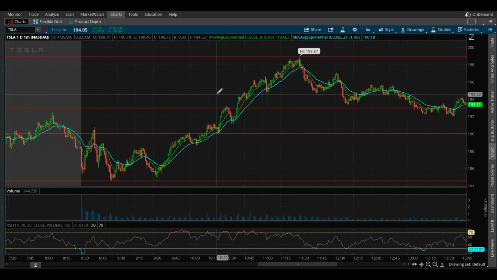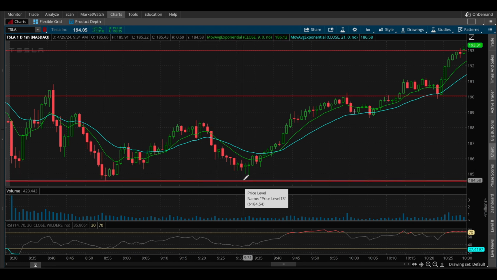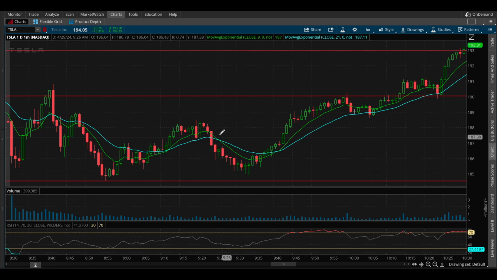Okay, so I'm going to go ahead and show you guys why I would have entered this trade today. So we can see here again at the 9:33 time stamp, let me actually zoom it in so you guys can see this better. Okay, so around 9:32, which is here, you can see that the stock, well, first let me go back so that this makes sense. We see that the EMA is crossed at about the 9:24 mark, okay? Now, when this green EMA, which is going to be that 9-day, crosses the 21, this again is a signal, okay? When you see these signals or these indicators and they tell you something, 9 times out of 10, you should take heed to them and pretty much follow through with what your strategy would be.